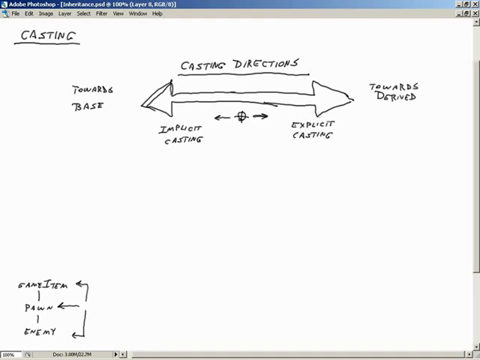Now, what does this mean? Well, first of all, you should already know what it means. If you think back to the casting video that we had, we talked about implicit and explicit casting. With implicit casting, you don't have to do anything. You could just say that the spider is going to be used right here as a game item. And since the spider is an enemy, which direction are we going? We're going back towards the base. So we just say spider as game item, and it all works out great, right?